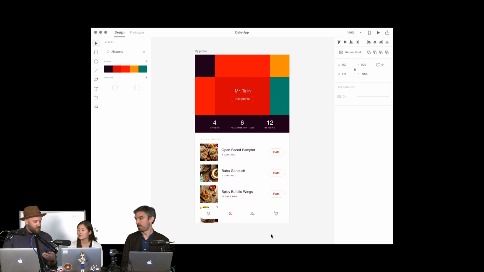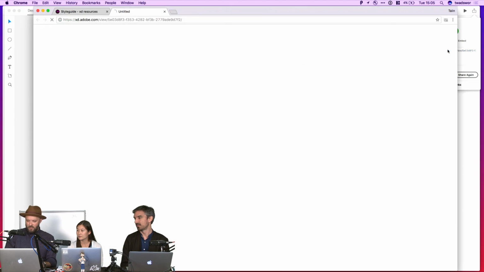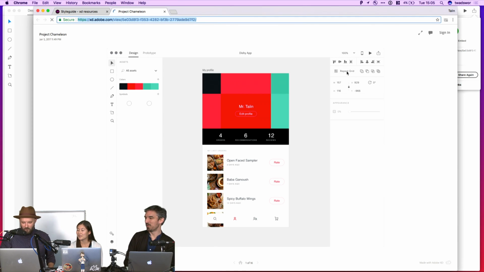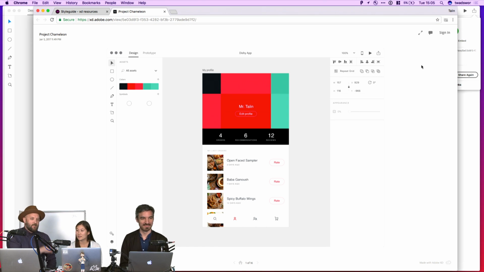But of course, the cool thing was we were prototyping in XD, and so we actually ended up with a prototype link that we shared out there, and it's still out there, still there. With people's comments. Yes, with all the comments still intact. That's right. And we were testing it live with users on the chat, which is really cool. And again, I think XD is the only real tool that you can do something like that in. So it's a very Inception-like design challenge, as Danielle put it.